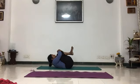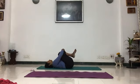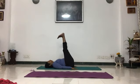Slowly, as you exhale, place the head and chest down. Arms close to the body. Inhale, raise the legs up. And with control, exhale, bring the legs down.